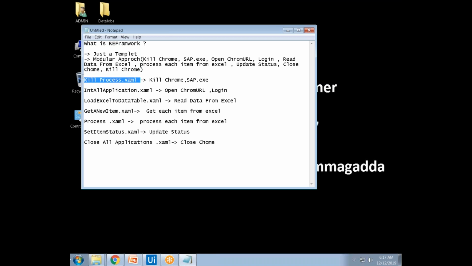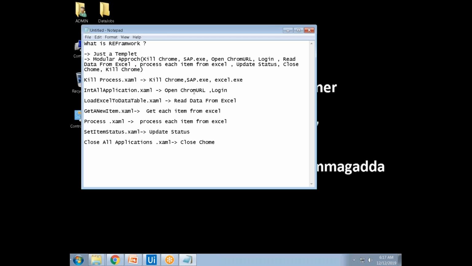Each XAML you're preparing has some purpose. Okay, so only that type of code we keep in this XAML. So you're just dividing into modules, and each module is prepared for a purpose. If you want to kill Excel, where do you write it? You created this kill process, then excel.exe.